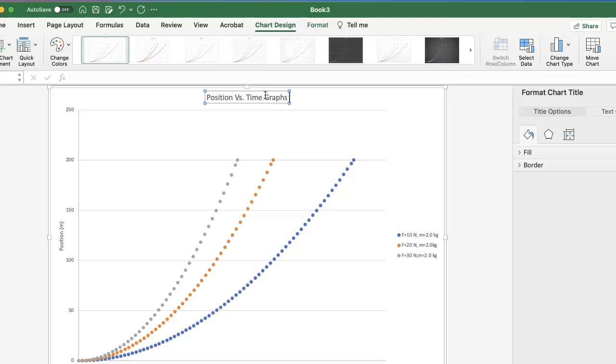And here you're gonna say constant mass.